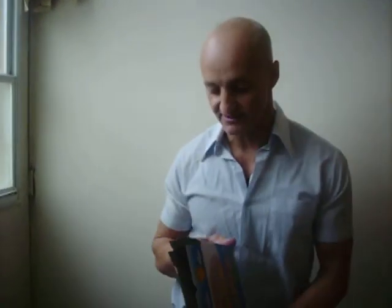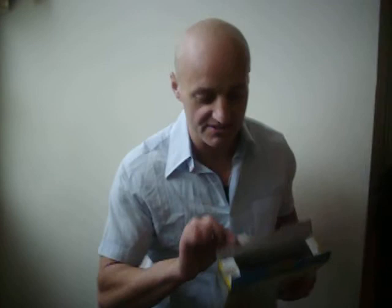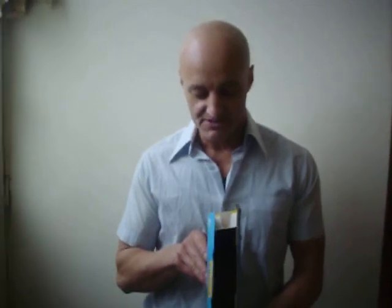Now, if we go to some other cereals here, Honey Bunches of Oats, okay, if we read this, honey's the last ingredient, so the sugar should be called Sugar Bunches of Sugar. And here's Fiber One. Of course, this kind of crap comes out of a gun too. So, yes, it has fiber, but if you ate the box it would be healthier for you than the cereal inside the box. So let's read the ingredients on this baby, and it's got a chemical sweetener in it.